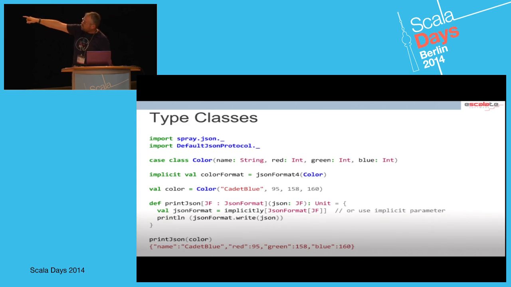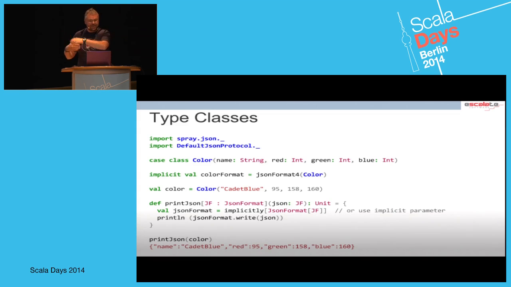We can define an implicit format, a type class for that case class color, and it says this is how you turn yourself into JSON, and this is how you reinflate yourself from JSON. And in this case, Spray JSON actually makes that very easy by providing you with these little JSON formatters that work over case classes. And I'm going to get to more examples of this, but the nice thing, again, about case classes is they have a lot of helpers that let you do this kind of thing.